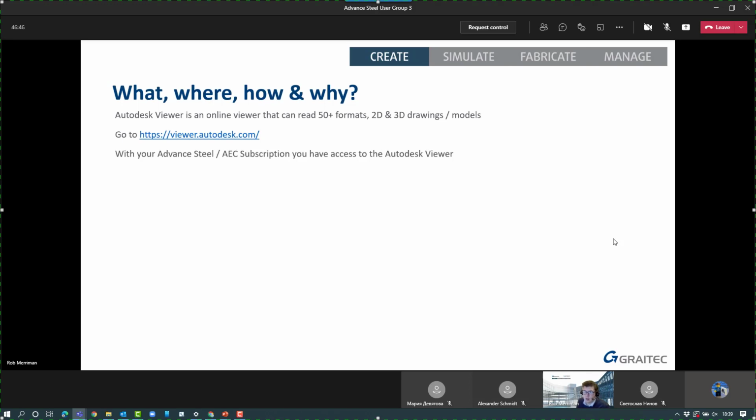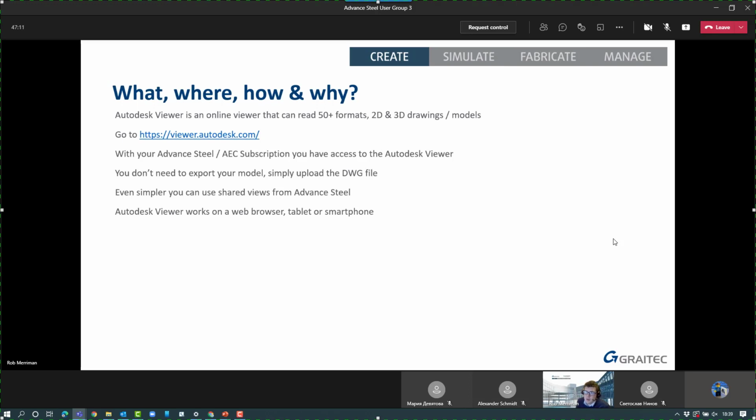It's the same login that you use for your Advanced Steel. And we don't need to export our model to any format. You simply upload the DWG file. We can make it even simpler than that. We can upload the shared view from Advanced Steel. We'll see how quick my internet is streaming this, and with the kids downstairs watching Peppa Pig, no doubt.